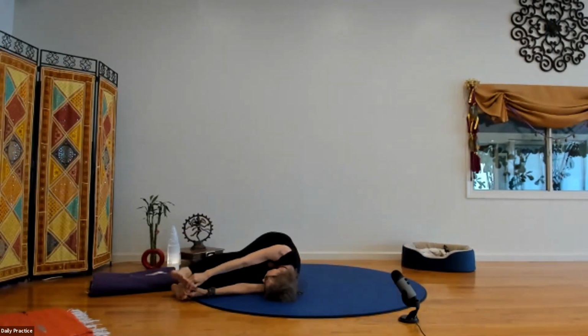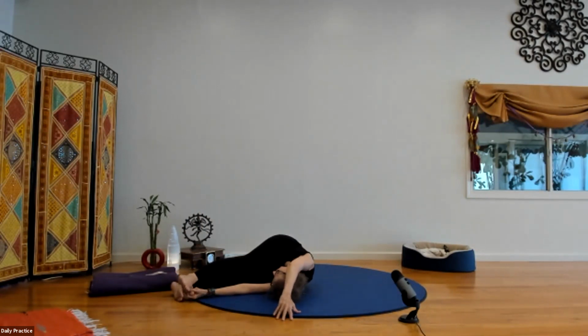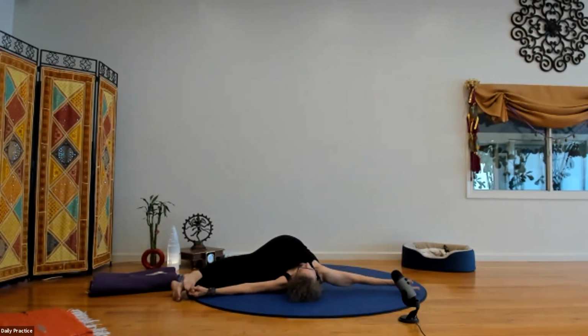Exhale, to the right. Grab the right big toe with your left hand. Take your straight arm up above your head on the floor. Swing it over to the right, opening up your chest, ribs, and shoulders. Relax your legs. Release your big toe. Turn your face to the right.